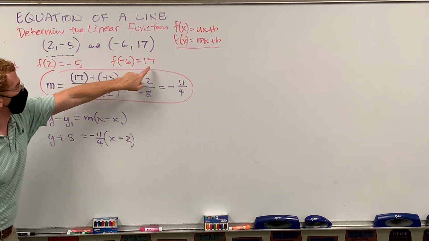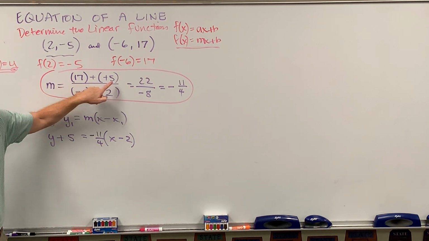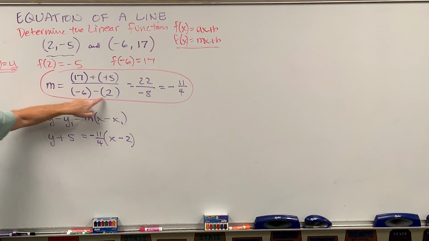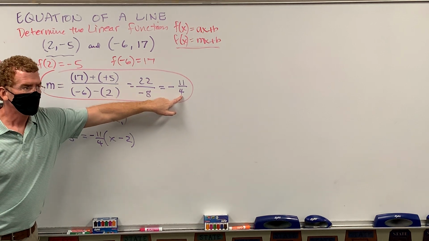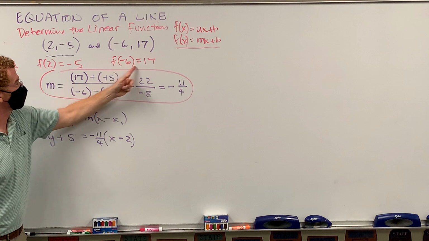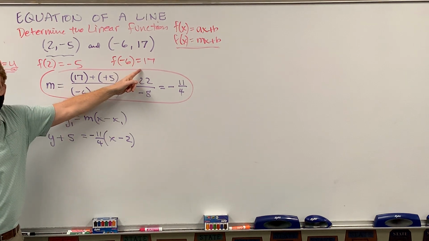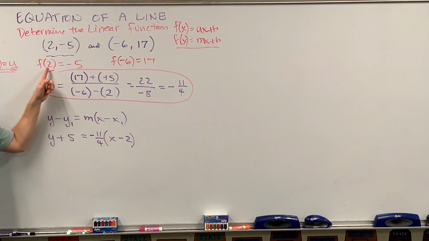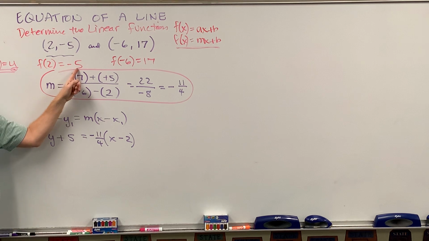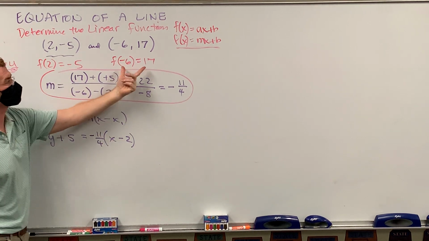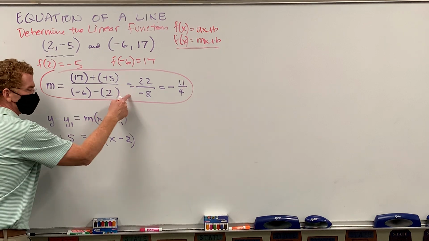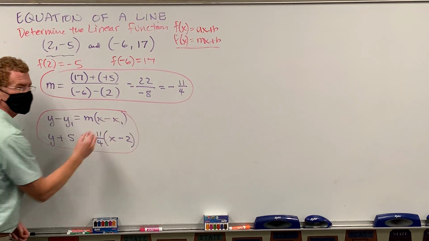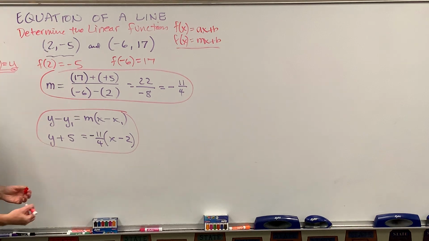So your slope looks exactly the same, doesn't it? Nothing changed. y minus y, 2 negatives cancel, x minus x, -11/4. And then once I have the slope and these 2 points, what do I do? Take the slope, plug it in for the slope, take one of these points, remember the 2 is the x, the -5 is the y, plug those in, or use the -6 and the 17. So that part looks the same. The only difference in this whole problem is the way I gave you the information or asked the question, and then in the end, what do you probably need to do?